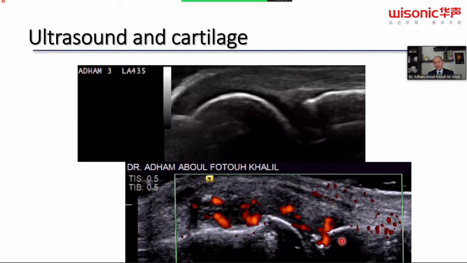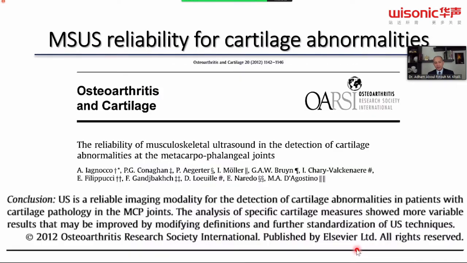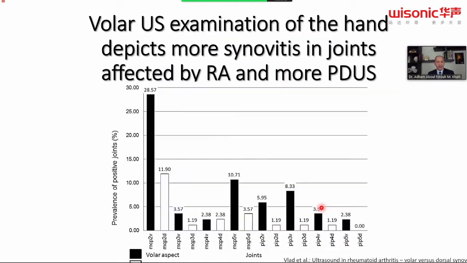Again, you can apply power Doppler and you can see that the pannus formation with neovascularization is invading into the erosion, how it invades from the synovitis into the bone, forming a bone erosion. This is another reliability study that involves osteoarthritis and the cartilage, and it was published with excellent or at least very good reliability of the cartilage variation and development.